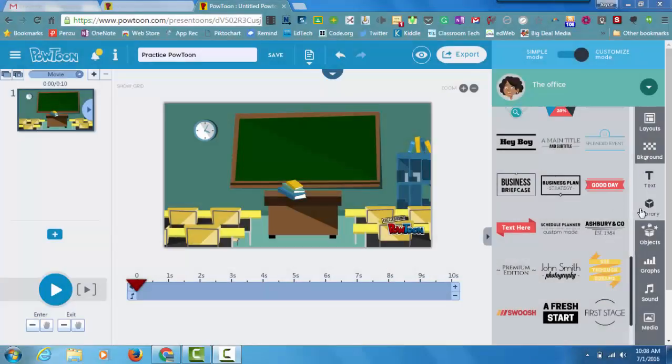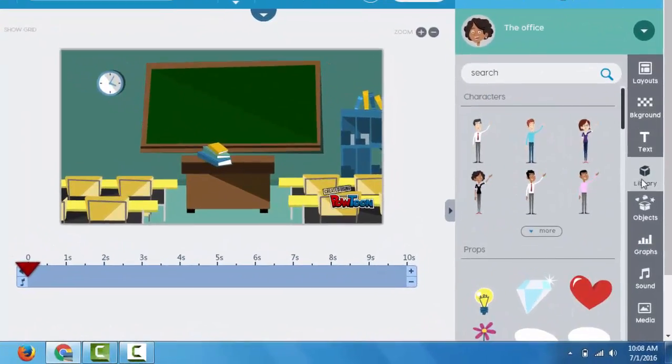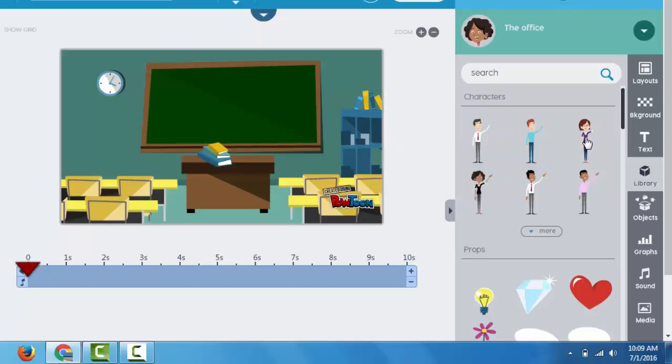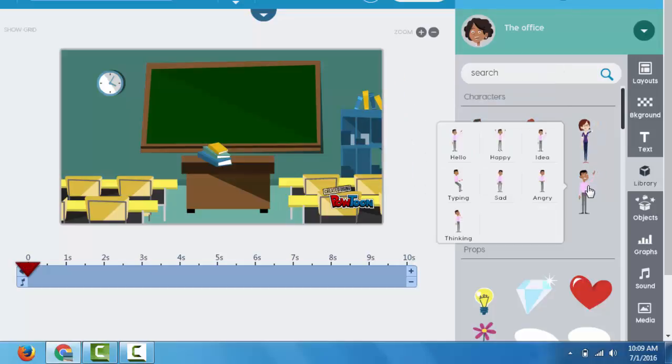So after text you have library, and this is where a large amount of the graphics are, where different characters and things are. So you can see there's different people here, and if you hover over this one particular man right here, you can see his hand is kind of waving back and forth, and when you hover over, these are all the options. So you can have this man saying hello, he can be happy jumping up and down, we can have a sad face and he's kind of frowning. There's a couple of different options, and a lot of times you have that for all the different elements here.